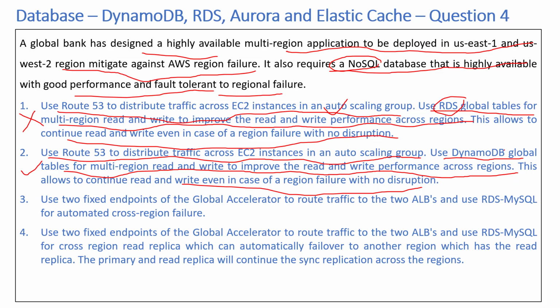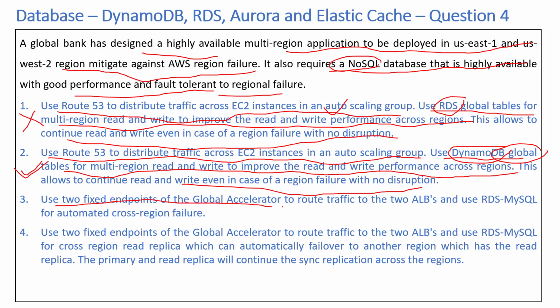So you have a NoSQL database, which is DynamoDB, and it is saying use global tables. So what can global tables do? They can do multi-region read and write. So it can write and read across both regions, and then they replicate asynchronously. So if one region fails, the other region can continue to do the write and read. That's where you use the AWS DynamoDB global table. So this seems to be a very good fit for the requirement. Now let's take a look at the third one.